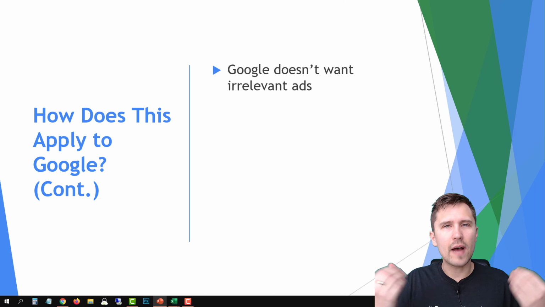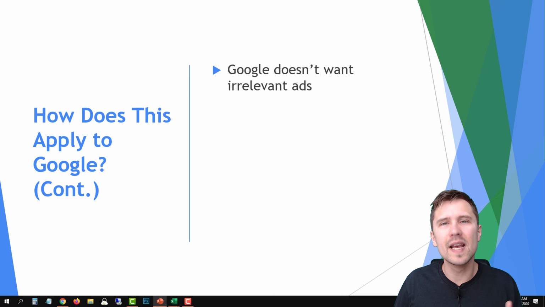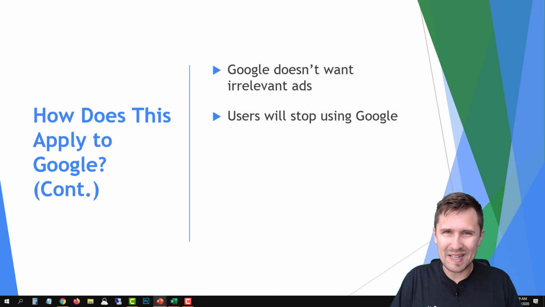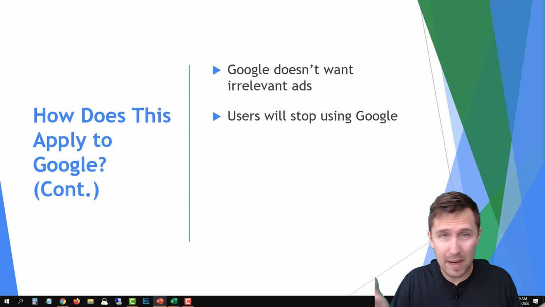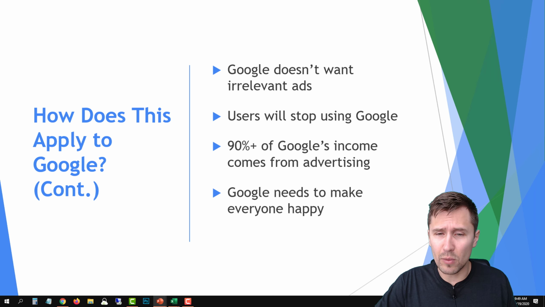It's not good if I can pay $10 and I can show my Resurge, Steelbite Pro, or Ted's Woodworking ads to someone searching for cars or houses. That's just not good. That's irrelevant, right? Google doesn't want that, and neither would you if you owned Google, because users will stop using Google. If they type in, you know, buy new Honda and my easy battery reconditioning ClickBank product ad comes up, people think, that's irrelevant. Why use Google if you're not going to give me the results I want? Google doesn't want that. And so, you know, 90% of Google's income comes from advertising. So they want to keep that income. Of course, they want to make everybody happy, advertisers to make money and people using it to find what they need.